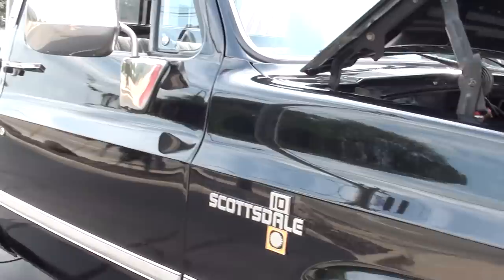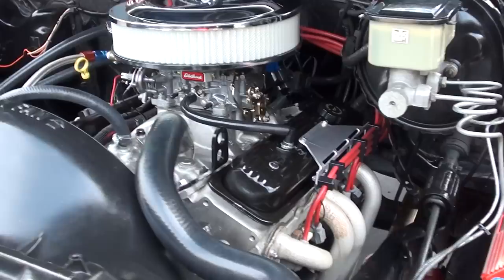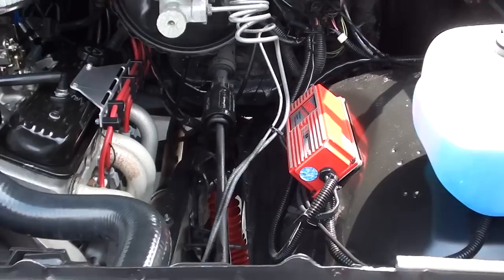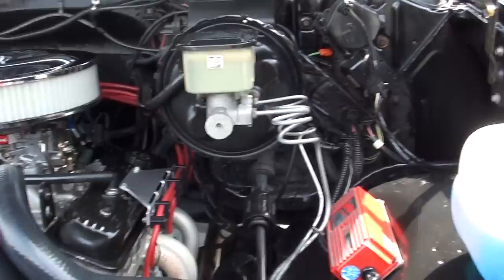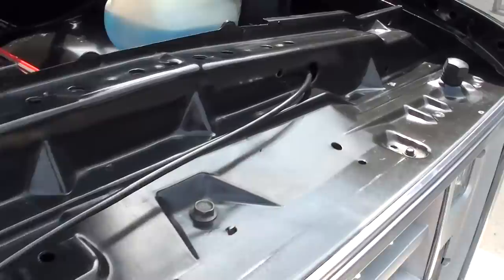Short box, four-wheel drive — just as hot as can be. It's got an aluminum-headed ZZ4 crate motor, Edelbrock 4-barrel, bow-tie aluminum intake, bow-tie aluminum heads. It's a later model with center bolt valve covers. It's got headers, an MSD box, an MSD Pro Billet distributor with a blaster coil. Power steering, power front disc brakes. It's got a 700R4 automatic overdrive transmission with a 2,500 stall converter and a shift kit.